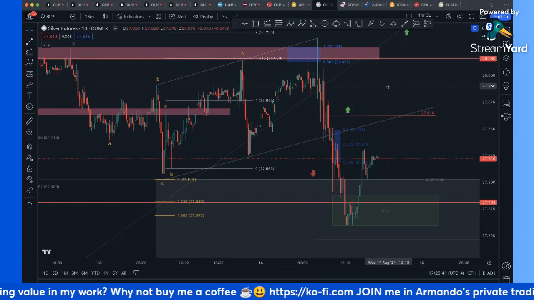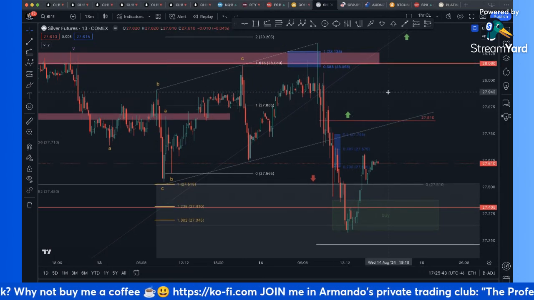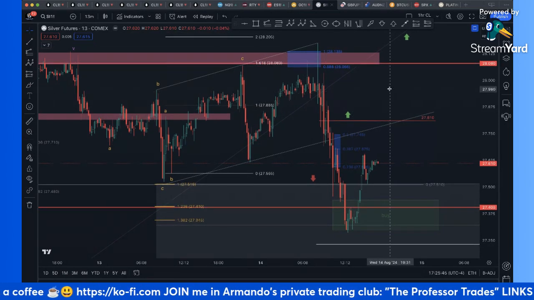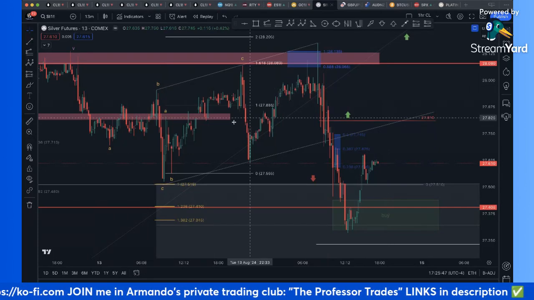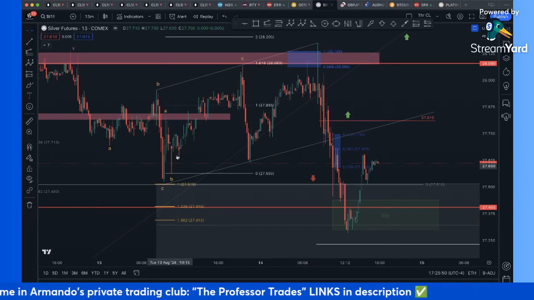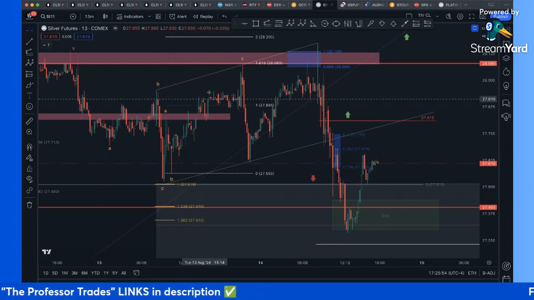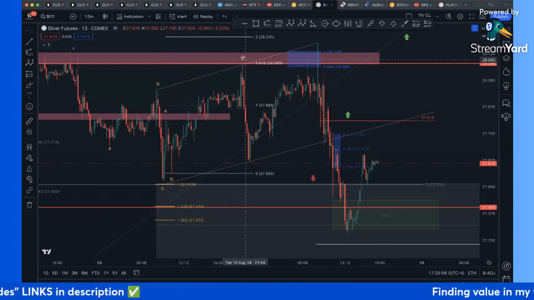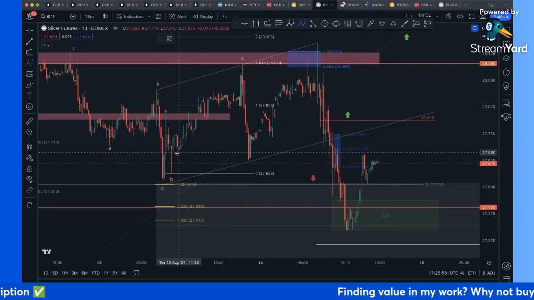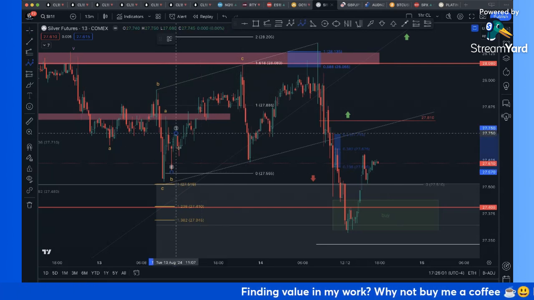Are you with me? You see how this is moving in 3s. It's not moving in 5 wave structures. And the only 5 wave structure you could argue is inside of C. 1, 2, 3, 4, 5. Now, I didn't label it because I don't want to make the chart all messy and crazy, but I'm going to do this for your educational purposes.